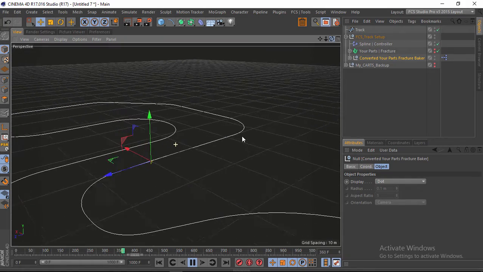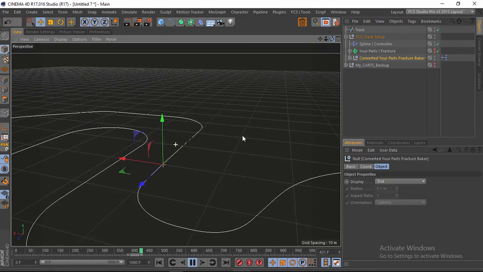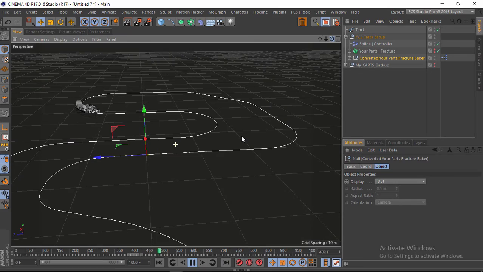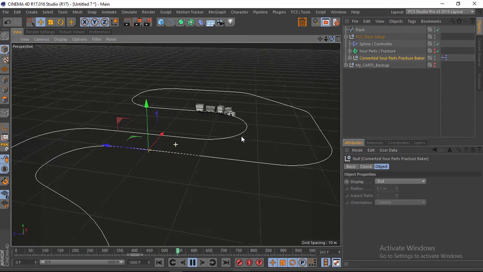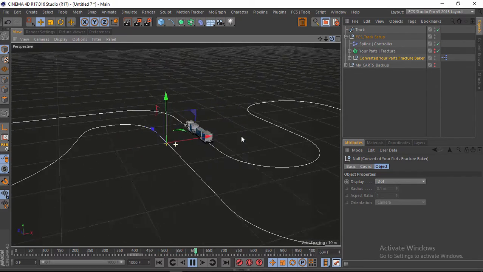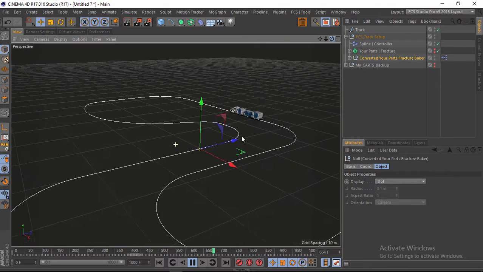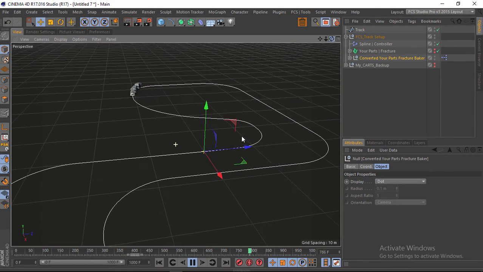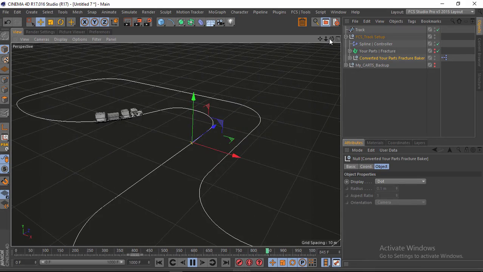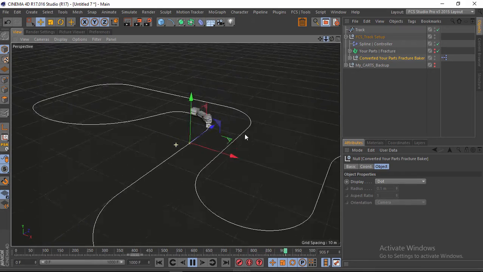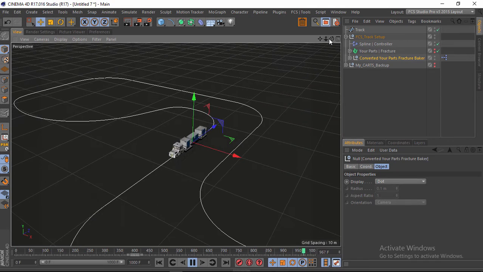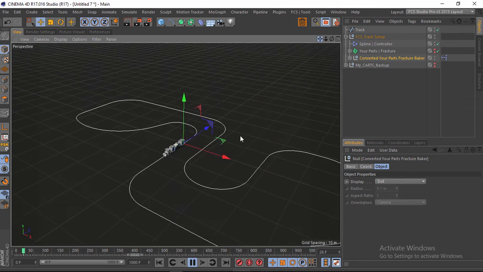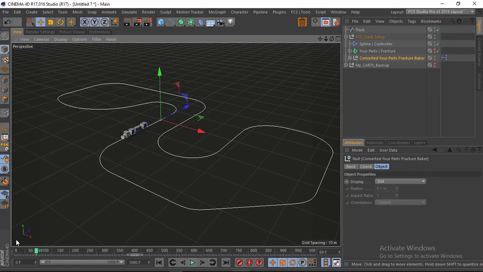So right now this is our baked version, but it's not really baked out yet, I'm just letting it play. Nice, very easy, and it's very fun to see it working. So now, to wrap this whole tutorial up, we're going to bake our animation and then see it inside another 3D application, because it's really straightforward.